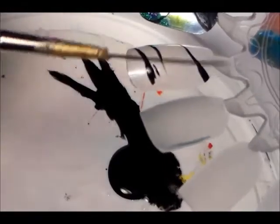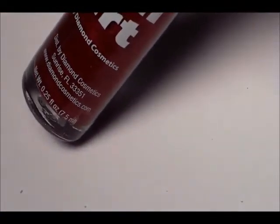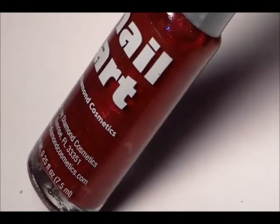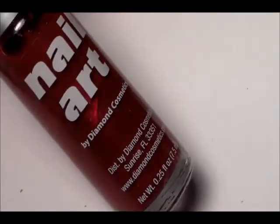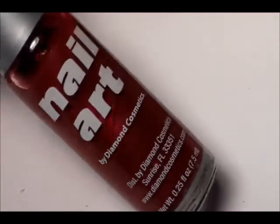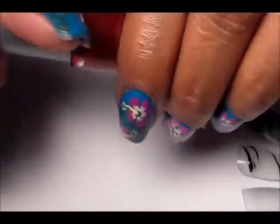This is a really good striper and I use it a lot. For those of you who don't have art brushes or can't afford them, this one was like five dollars. I have lots of these nail stripers in different colors, but I don't use them all. Some are kind of light, some are dark — mostly I use black, white, and silver. I have them in all colors: red, purple, blue, yellow, green. For those that you don't use a lot, this is what you do.